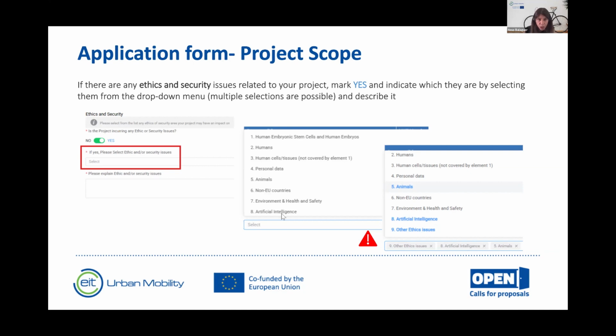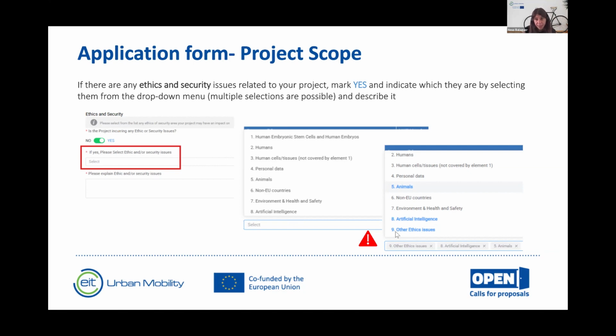What I would like to remark here is that when you open the window, you will see 8 options, but you have to scroll because number 9 doesn't appear in the pop-up window. It is the option that gives you the freedom to choose if none of the previous ethical and security issues listed here match the one you wanted to choose.